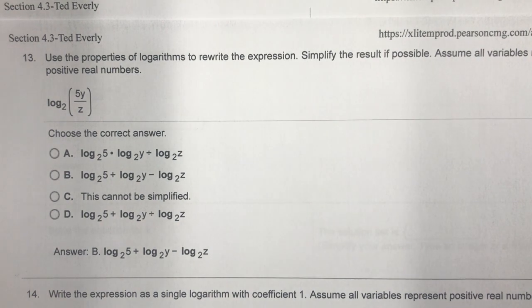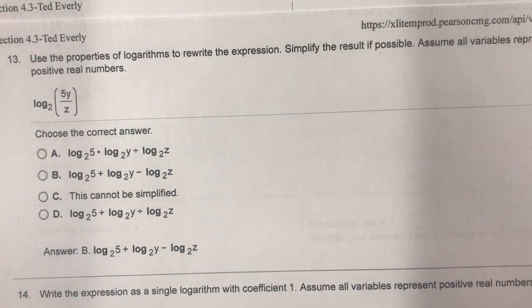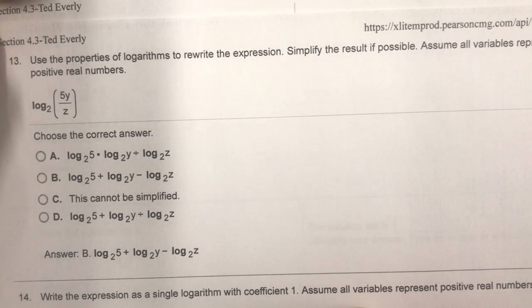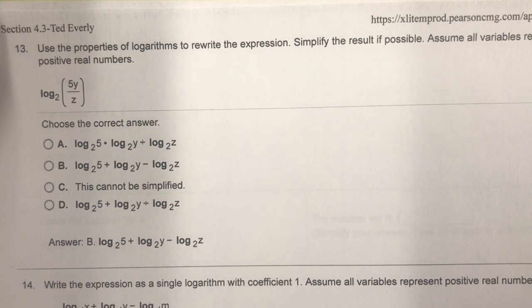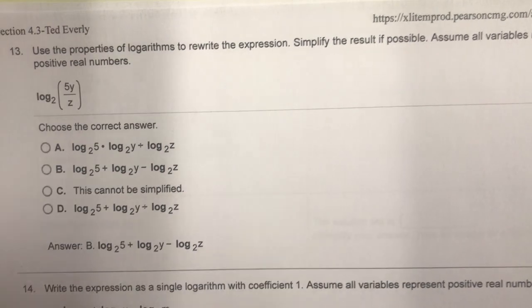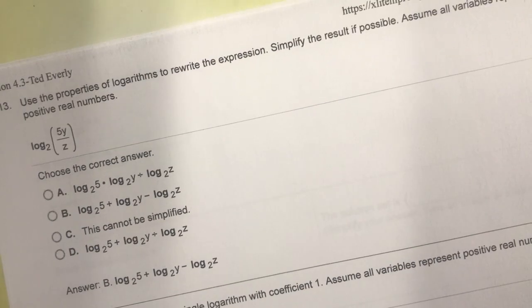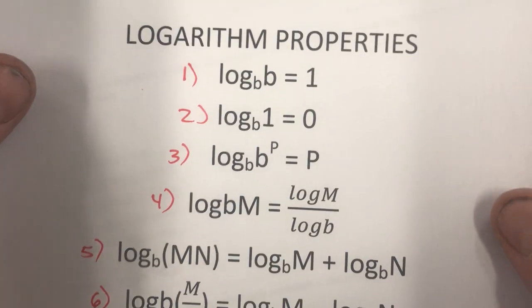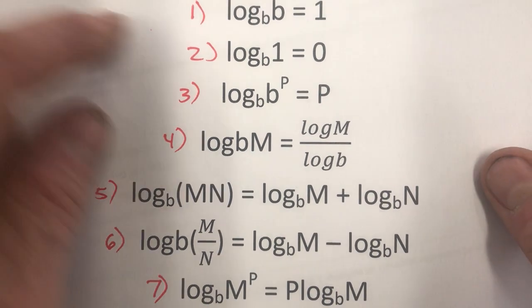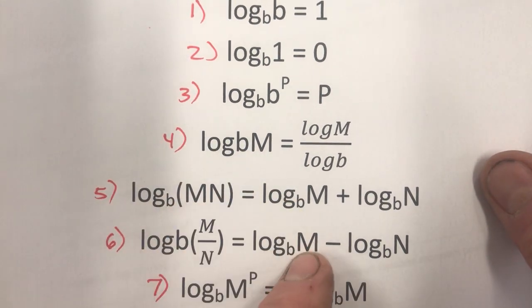Okay. All right, now we get to this one here, number 13. Use the properties of logarithms to rewrite the expression. All right, now if you remember the properties, what do I do with that? Put it back on here real quick. Here's the properties again. Okay, we're going to be using some of these right down here is what we're going to do.